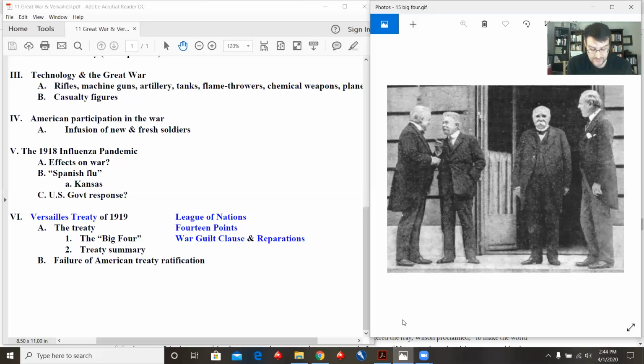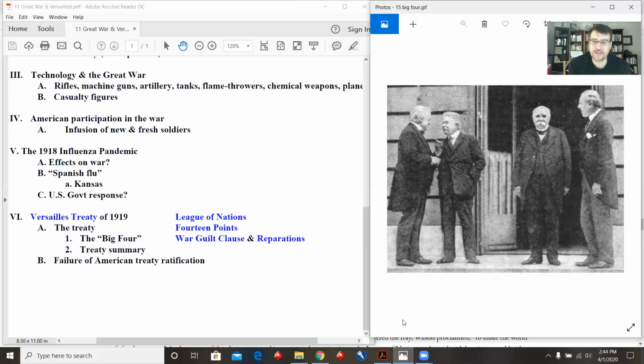So as a result, the Versailles Treaty never passed the Senate. The United States, therefore, never became a member of the League of Nations, and therefore, as one of the most powerful countries in the world, not joining doomed it to failure. The Versailles Treaty and the League of Nations are Wilson's greatest international accomplishment, and yet we never join it, right? So it's his greatest triumph and his greatest defeat.